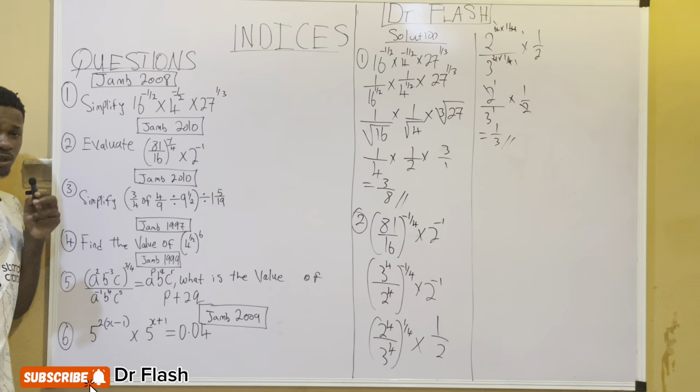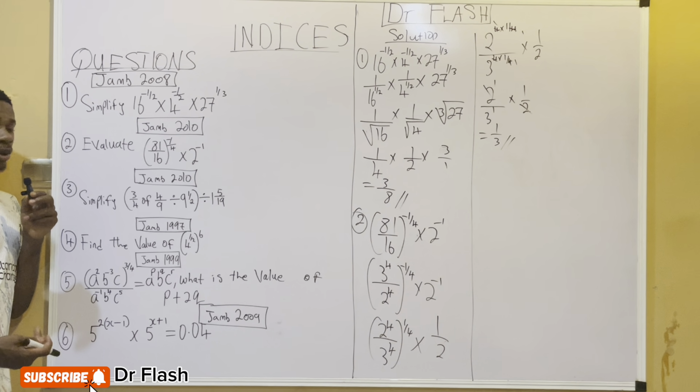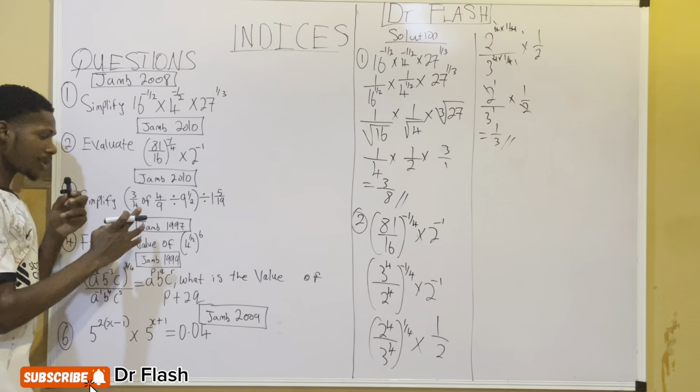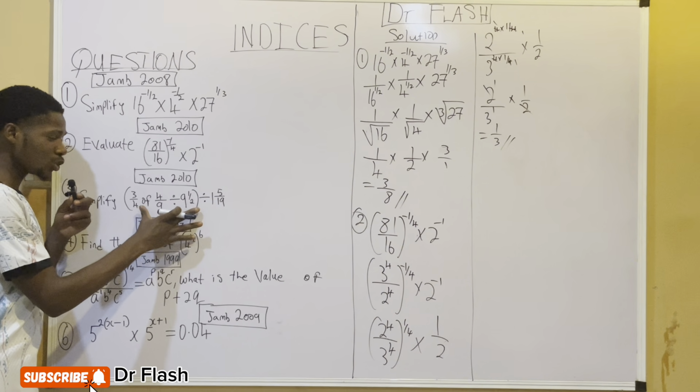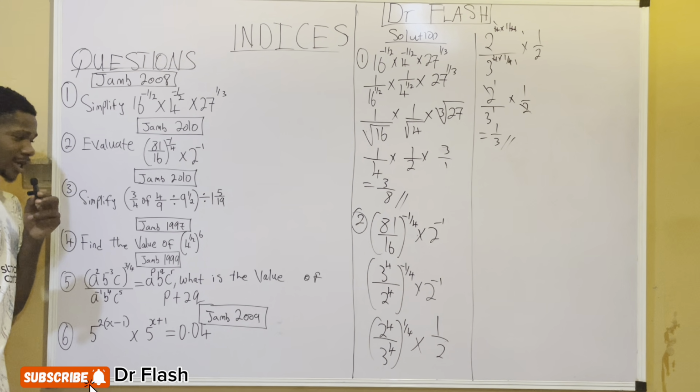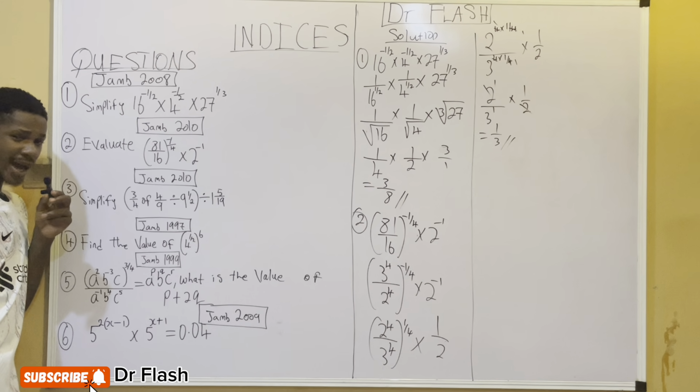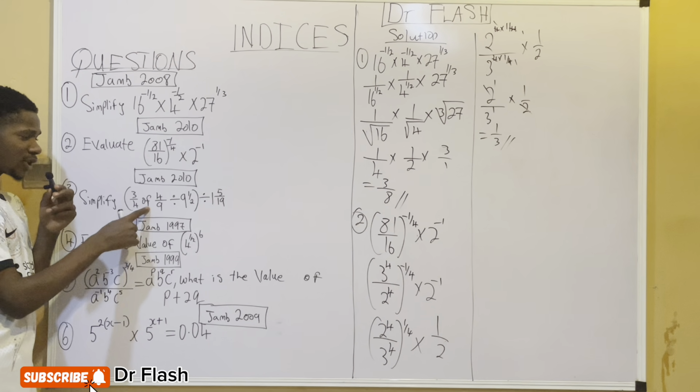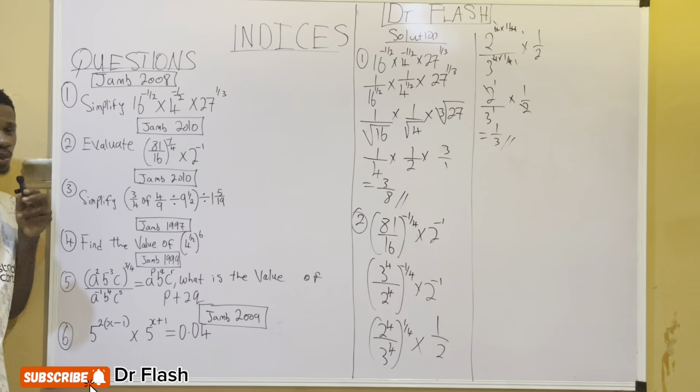Bracket has to be solved first, followed by off. Like in this case we're having off. Now bracket has to be solved first simply means we're going to deal with whatever is in this bracket first. Now inside of the bracket we're still having some certain signs that are used in solving. We're having off and we're having division. Which one do we tackle first?